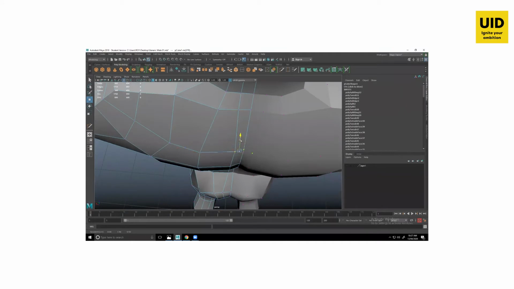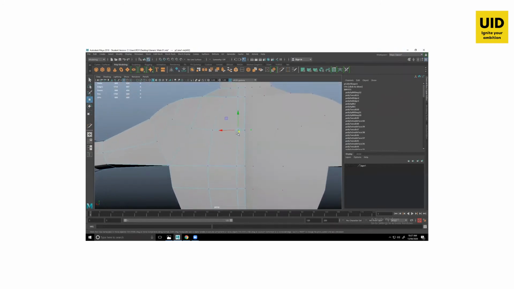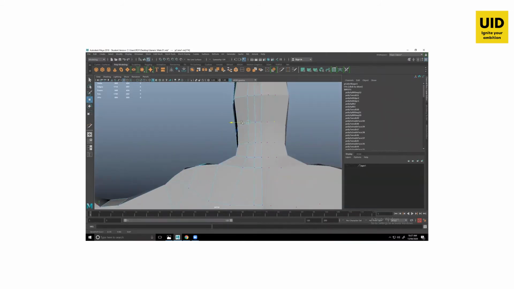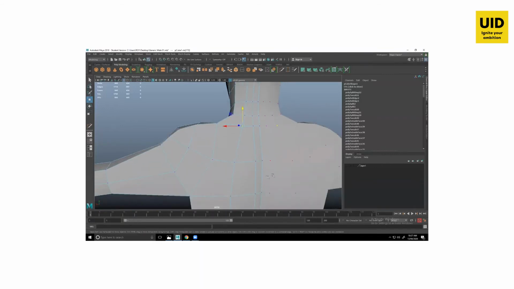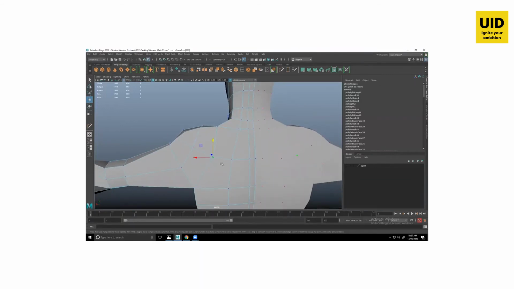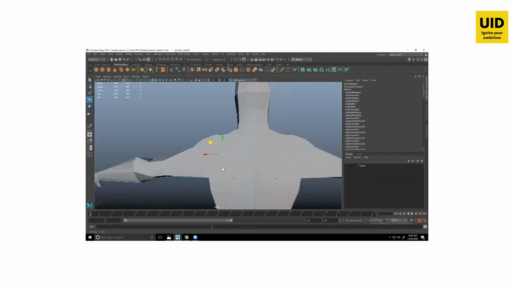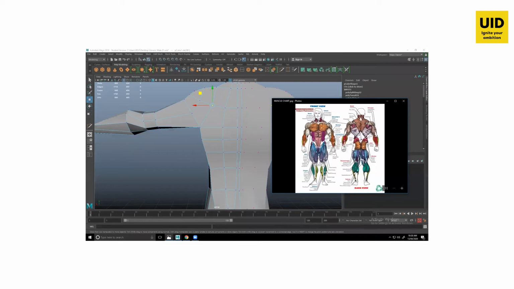Okay, and now we'll take a reference for the muscle structure.